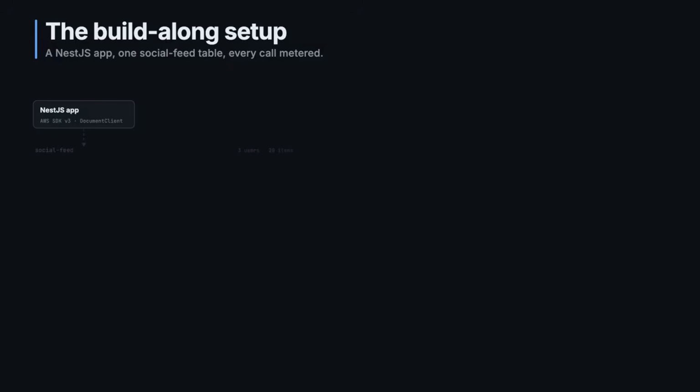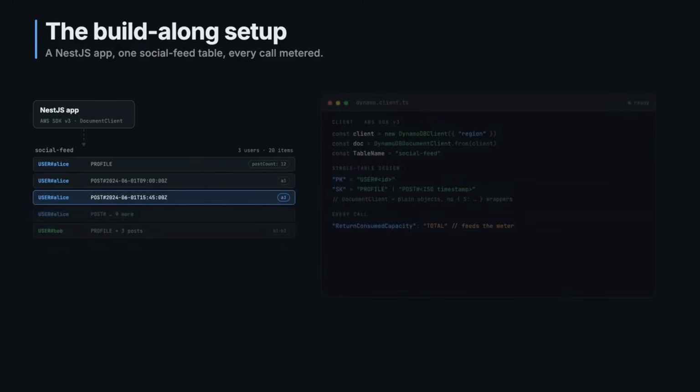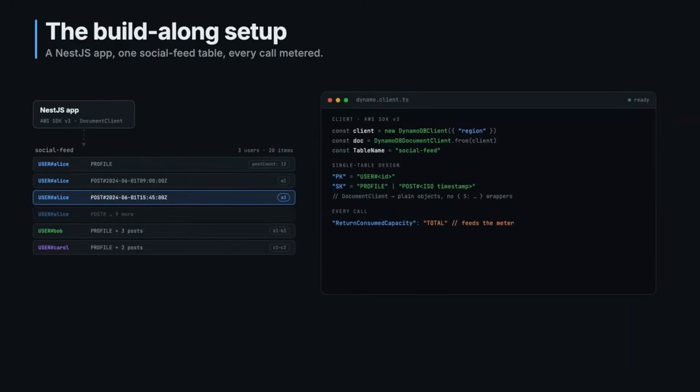A small NestJS app on one side, one DynamoDB table on the other, holding a tiny feed for 3 users. The app talks to it through the SDK document client, so requests and responses are plain objects with no attribute value wrappers on screen.